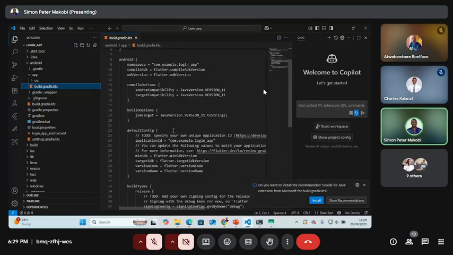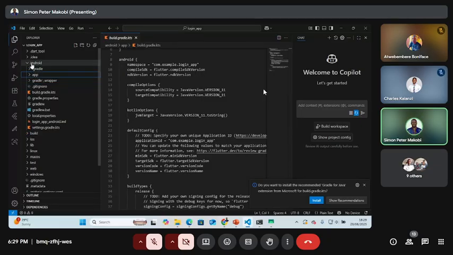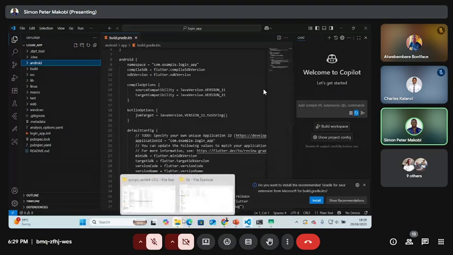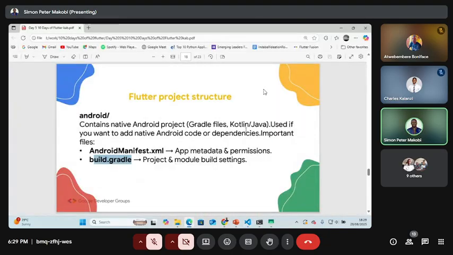This is where you define the application's name and version. The dependencies include plugins like HTTP provider. If you need to add images to your application or special fonts, all those are defined under pubspec.yaml or YML. You can call it the way you want to. So this YAML file is another file that is very important.